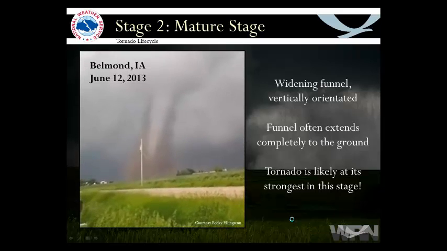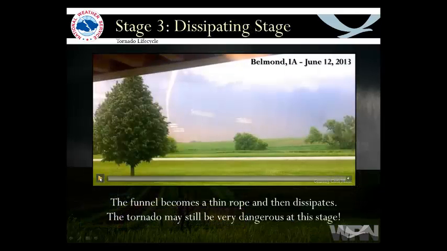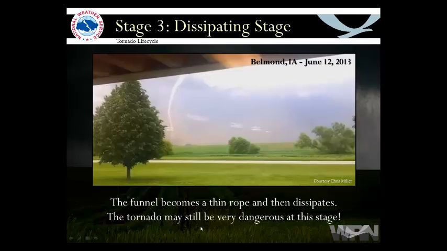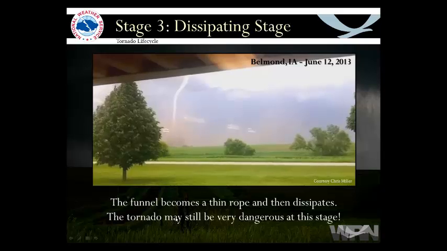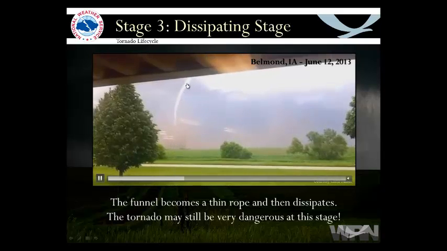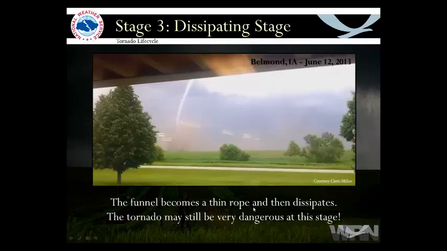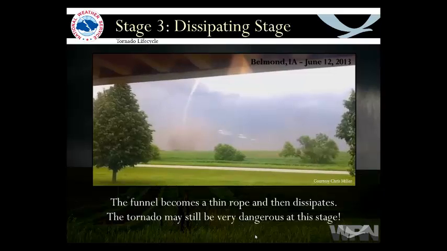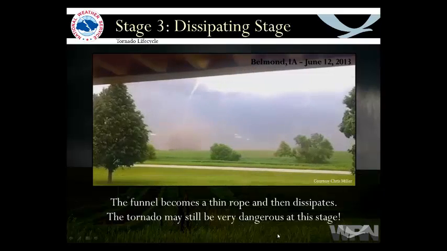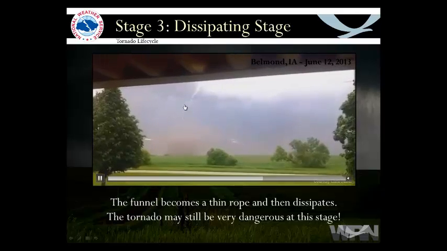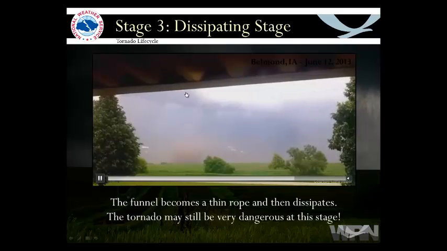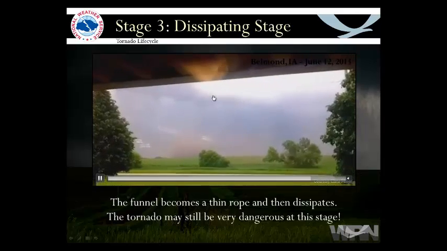Now in the dissipating stage, it still meets the definition of a tornado, but it's a little bit less pronounced and thinner. It can take on this rope-like appearance before it dissipates, but remember, it's still a tornado. We have the dust and debris on the ground, and you can trace the rotation up into the cloud base. So as we go through time here, we'll notice the storm continue to weaken and the tornado become less prevalent. There is still rotation on the ground, but again, the cloud goes away between the two, and then eventually here in this dissipating stage, there's no longer any evidence of a funnel cloud or any rotation at the cloud base.